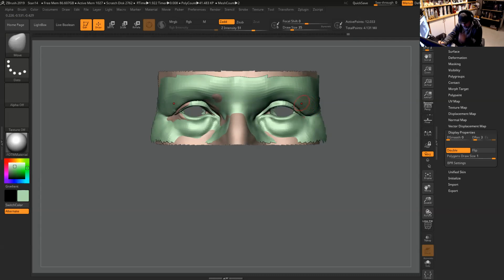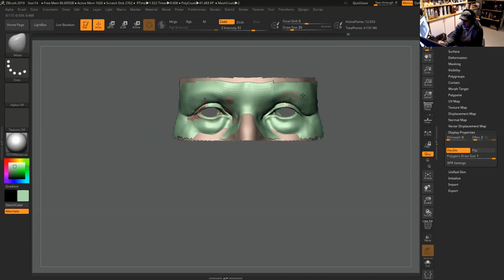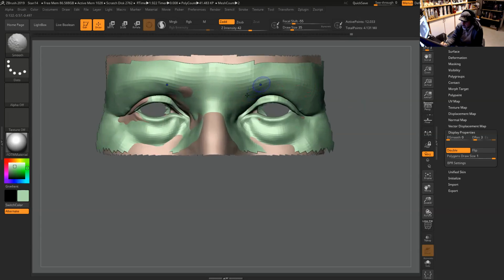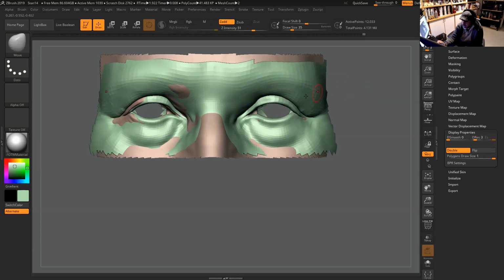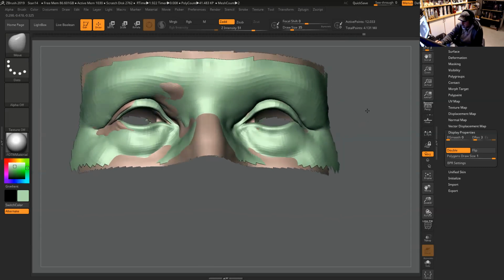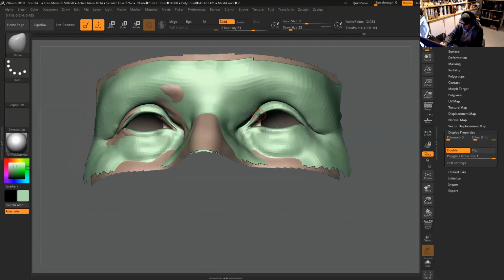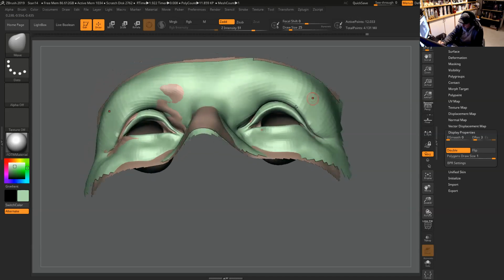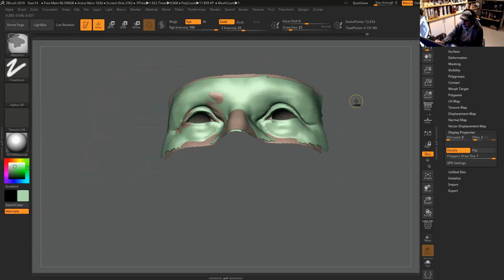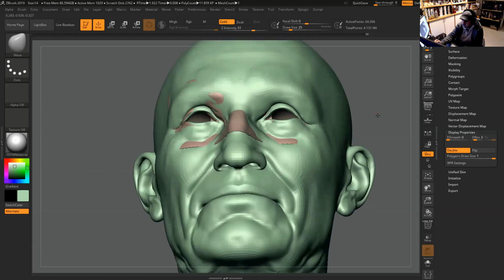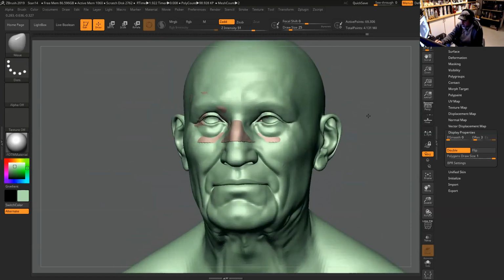So I'm gonna try to do the projection just on one side, and you can just ignore the left side here and concentrate on the right side. That's the one I'm gonna be matching, because at the end of the day, it's a symmetrical model that we want to get anyway. So I'm not caring too much about this one here. The symmetry I'm gonna resolve later, even if I have to use Maya for that. So let's do that. And now let's unhide it. So the eye should be in place now.